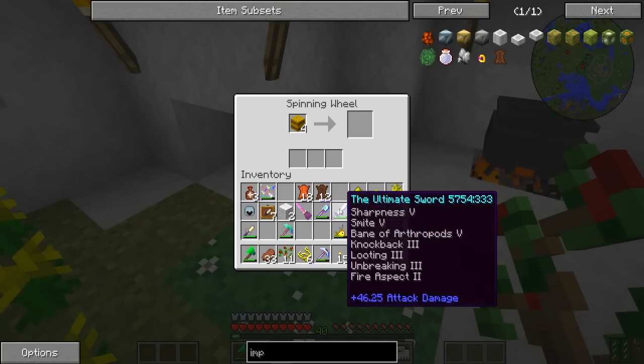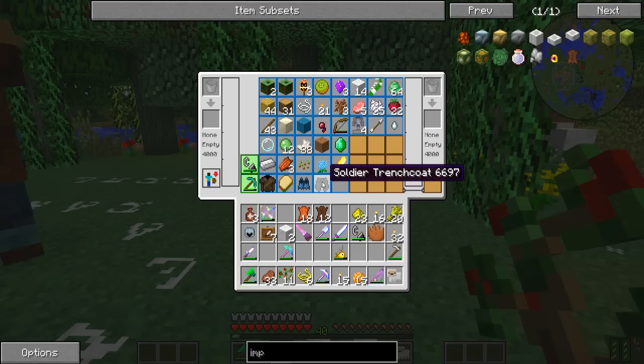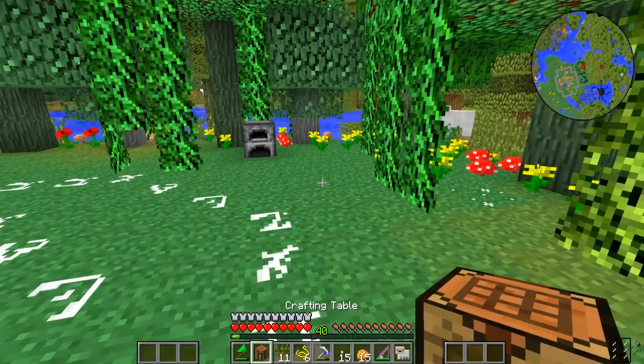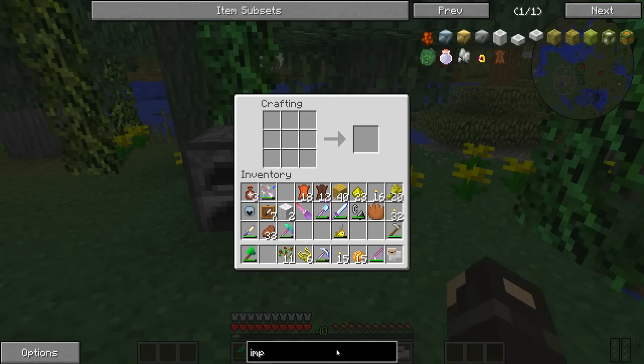Pretty good. So is that going to be enough? I feel like that may be enough. So let's give this a go. Oh, no, I've not got a crafting bench on me. Hang on. Let me make one. It burnt down in the forest fire. What can I say? So let's stick this here. There we go. Nice. So let's give this a go. I think I've got everything I need.